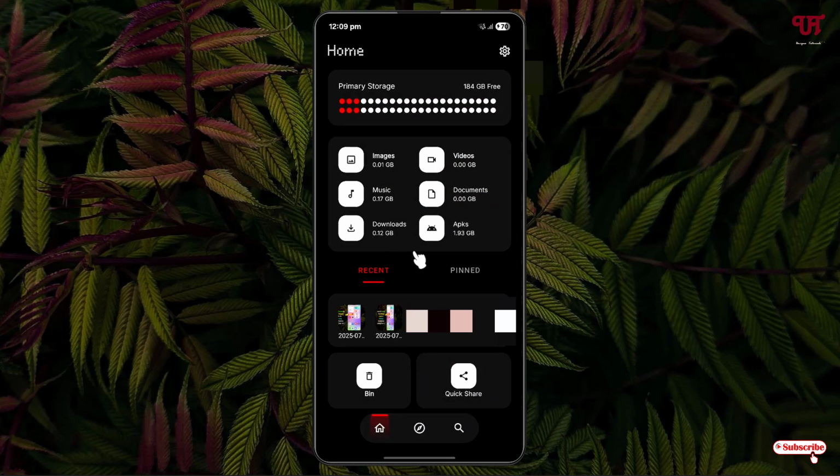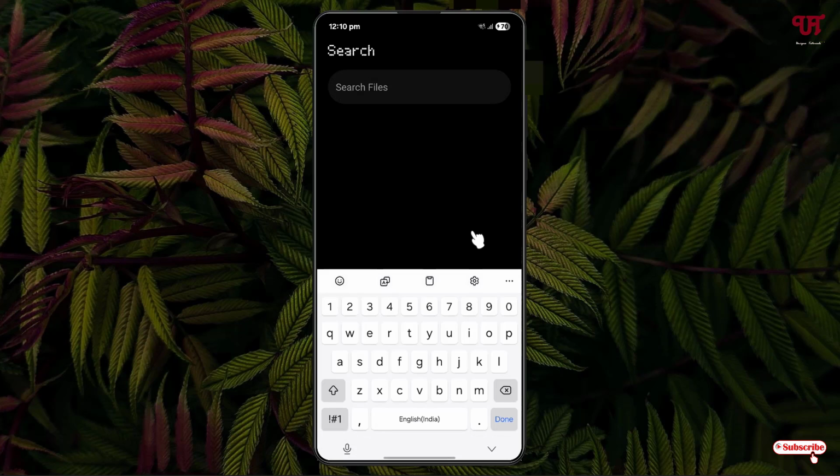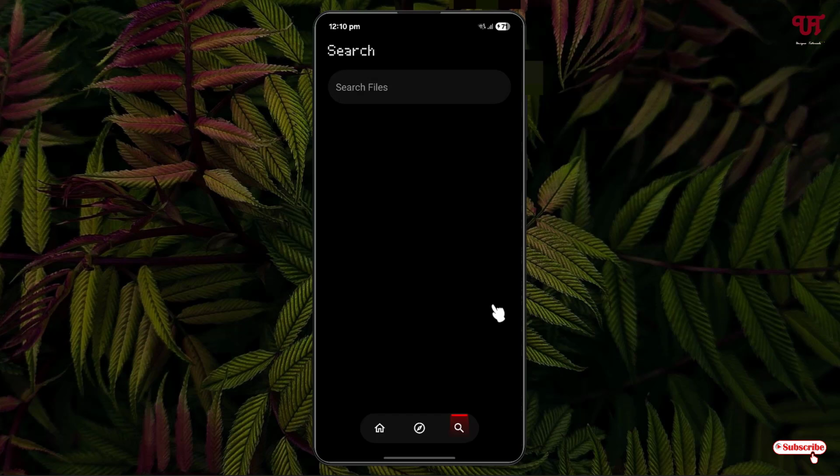So now you can see the user interface of this application, and below you can see a bin, which is a recycle bin option also available, quick share, and even you get a pinned option to pin some respective files or images, and below there are more options to access the different folders, and there is a share button also to share any files directly from here. So this is all about the Noid File Manager.